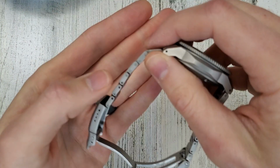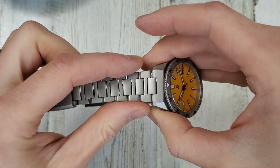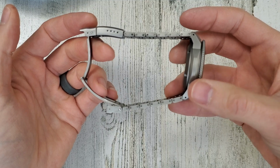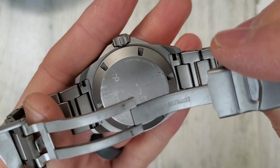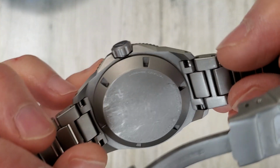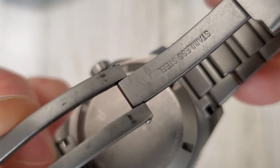Sizing was okay. We have screw links here, right there. It is the H-link bracelet. And I really do like that it has this scratch coating on here. Titanium is typically quite easy to scratch, especially grade 2 titanium, which I'm assuming this is grade 2 and not grade 5 titanium. I didn't really see that stated anywhere, so that's why I'm saying it's a grade 2 titanium, which is fine with this coating applied. All right, let's try and read the case back here. Sapphire crystal, water resistant 200.